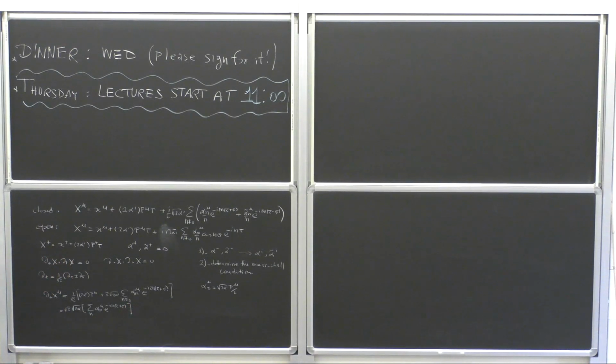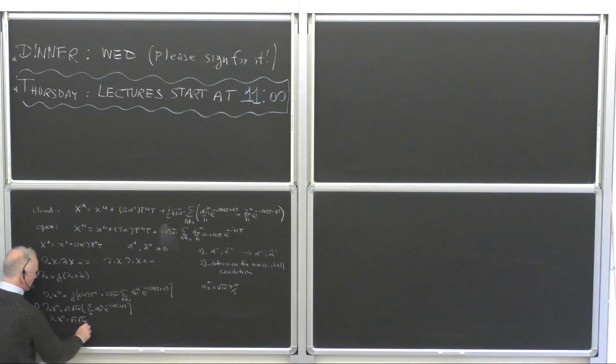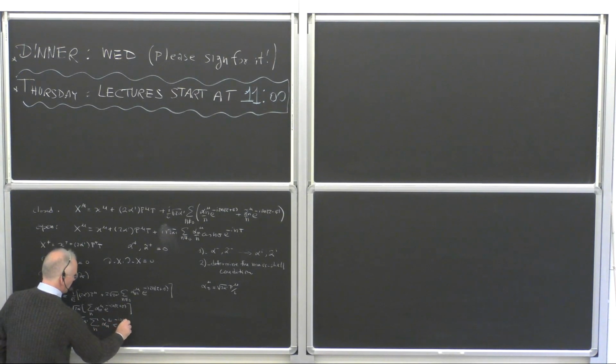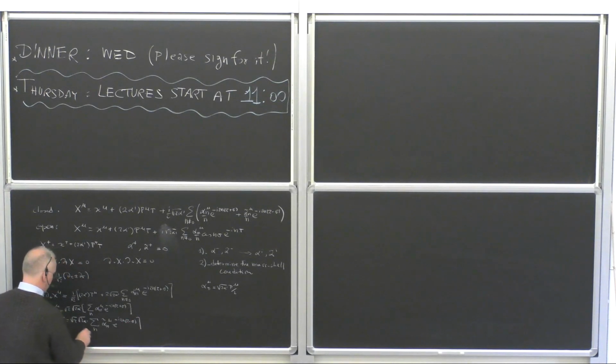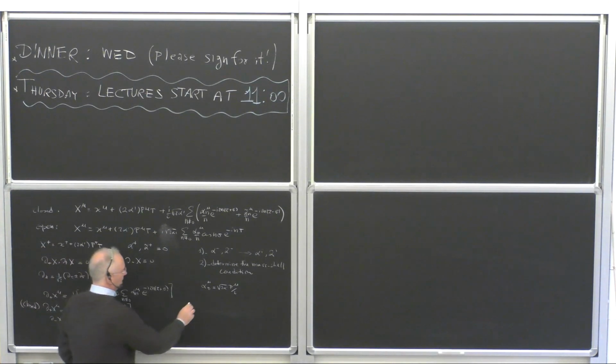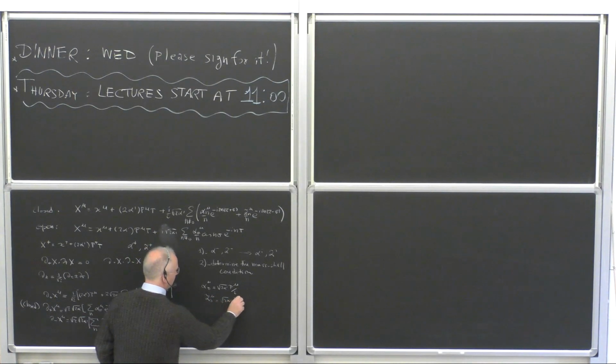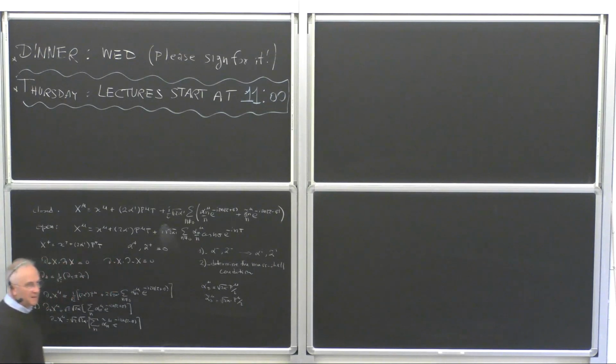If I had done the same thing for open, so this is for closed. I will not do it, but it's manifest that if you do the same thing for the alpha tilde, because it's the same calculation, then you will get this term, and alpha 0 tilde mu is identical. So if you want, the momentum is evenly split among the left and right movers.